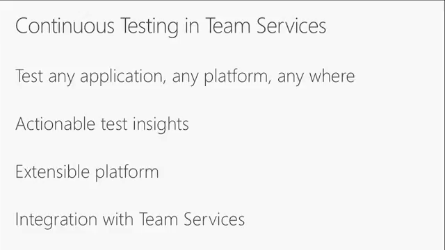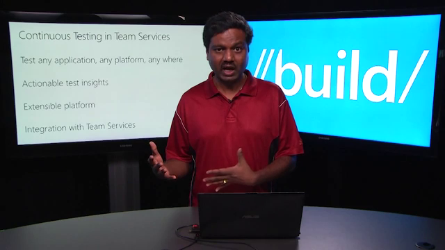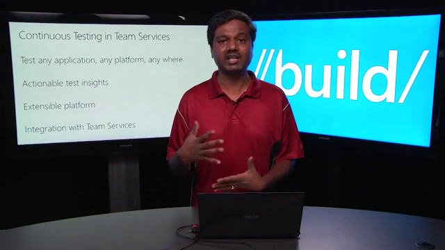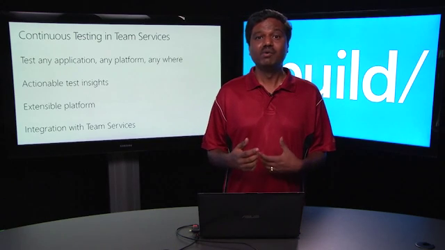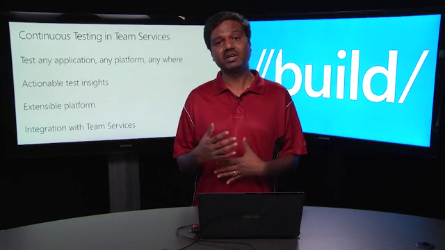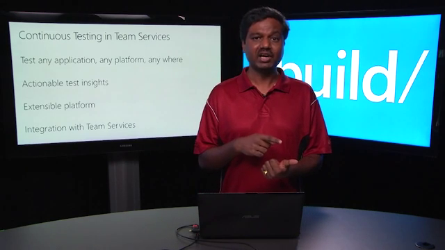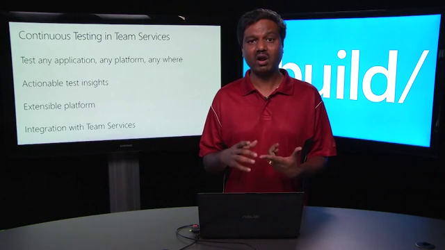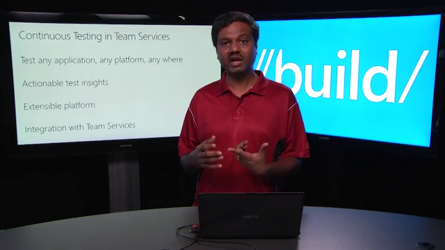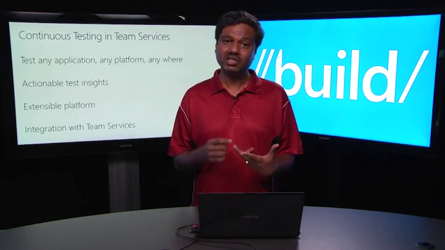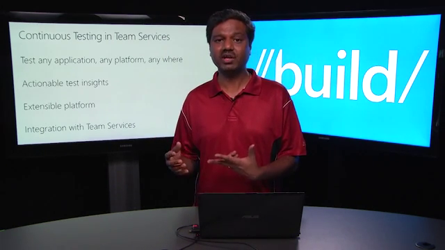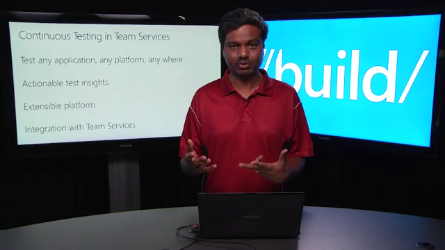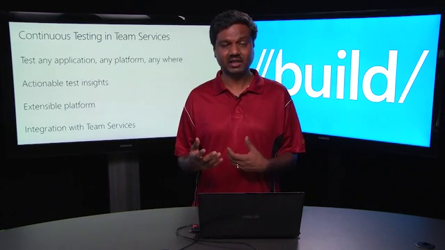This platform is fully extensible. If your enterprise is using your own custom test execution, we have extensibility available. You can write your own task, plug it into the system, and execute it. Finally, testing is fully integrated into Team Services. You can integrate with continuous integration for build. You can integrate with release management so that you can test your product just before it goes to the dev environment, a QA environment, or a release environment. It is also integrated to quickly convert your test failures into issue tracking or work items too. So that's about continuous testing.